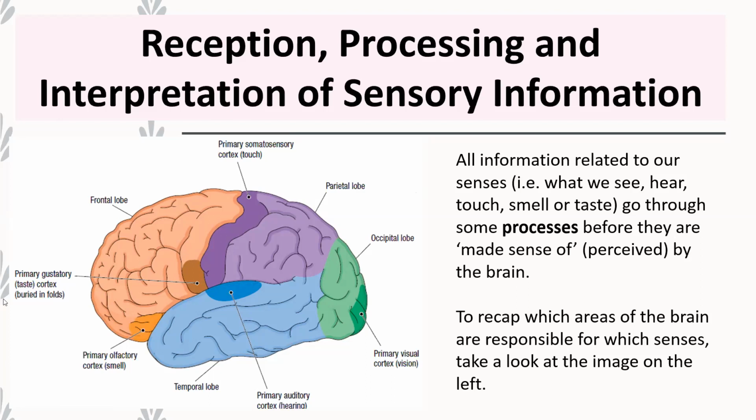So I've just put a picture of the lobes of the brain here for you to remember what the different lobes of the brain are and what main kind of sensory information they're concerned with. Obviously, for this chapter, you don't need to know all of them. You just need to know that your sensation of taste is within the frontal lobe, and your sensation of vision is within the occipital lobe. We don't learn about touch and hearing, at least for Unit 2.